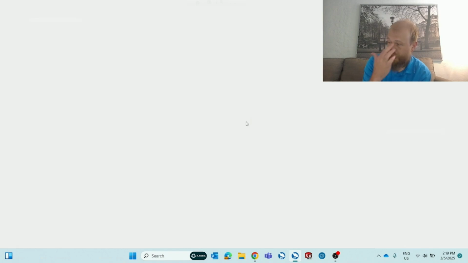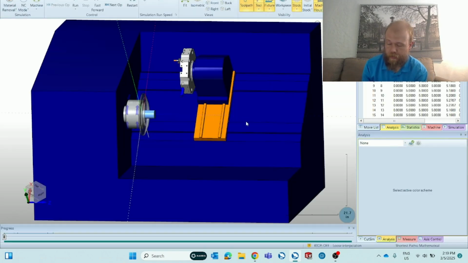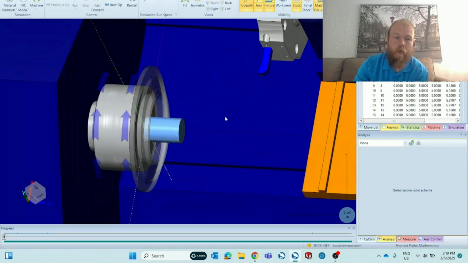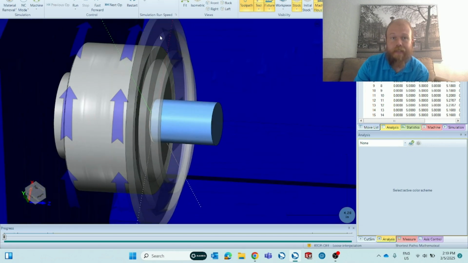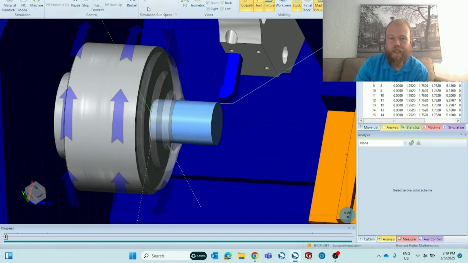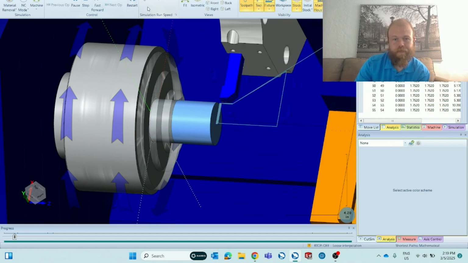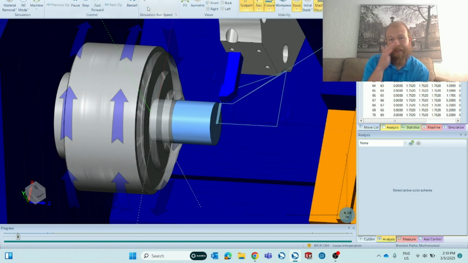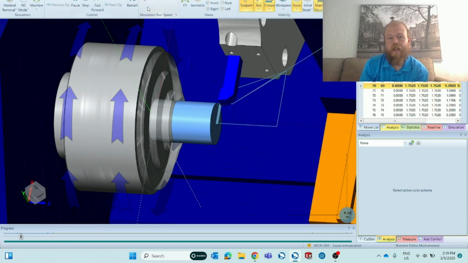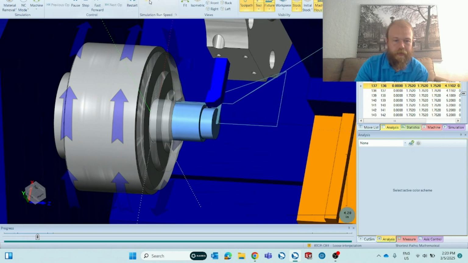So you'll see in simulation, really cool with the milling operation for profiling, it is going to move back and forth in X, and the part's going to rotate in the C-axis to give us the profile around the part. So here it's facing with the turning tool, then turning down the OD with the turning tool. Then it will do our milling operation around the hex.